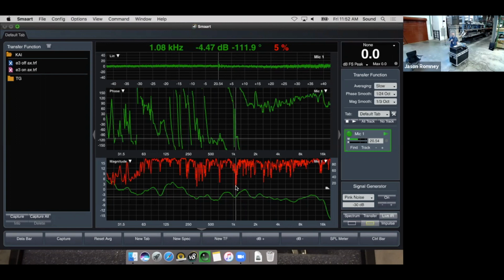But ultimately, if you do everything you can to make what you think is a good measurement and eliminate as many of those variables as you possibly can, and you still have a coherence dip in Smaart, then don't worry about it. Because obviously it is either not a problem, or you do not have the expertise or the tools to figure out if it is a problem or not. And either way, you can't do anything about it.